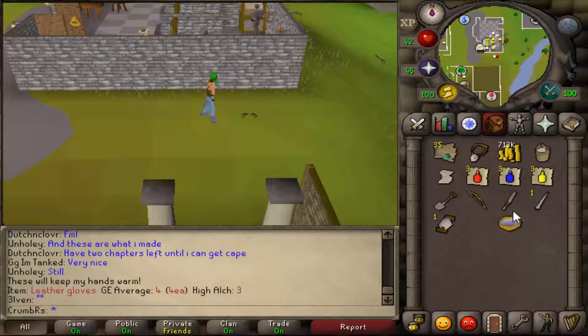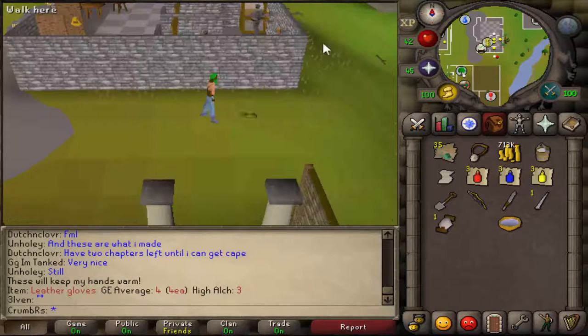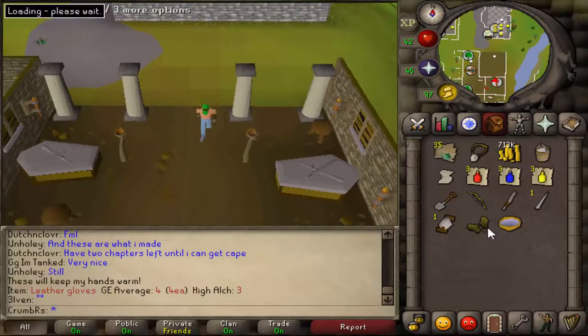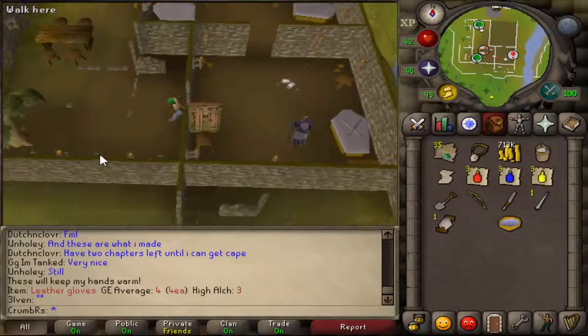So the first thing you want to do is get yourself a bowl of water and head over to Edgeville. Once you're at Edgeville, just south of the bank, you'll find a pair of leather gloves on the ground. If they're not there, just hop worlds, it's because someone else took them. Go ahead and equip those leather gloves and let's run south towards the yew trees.